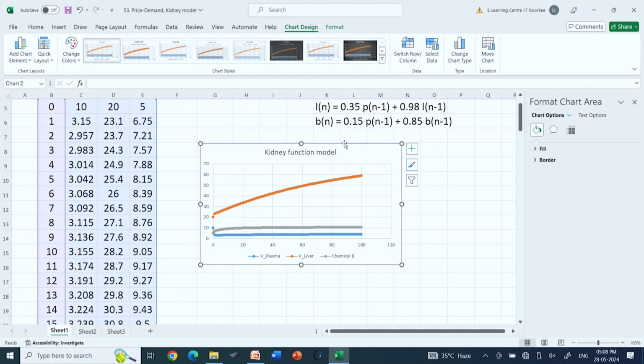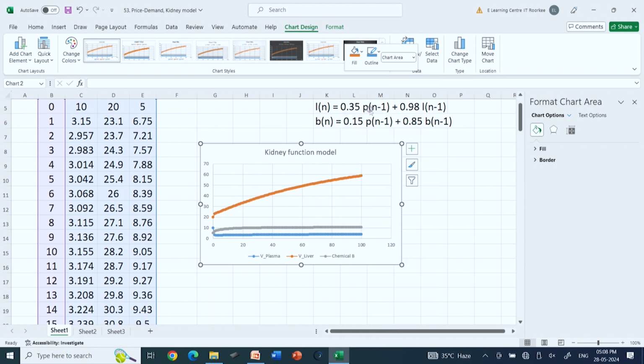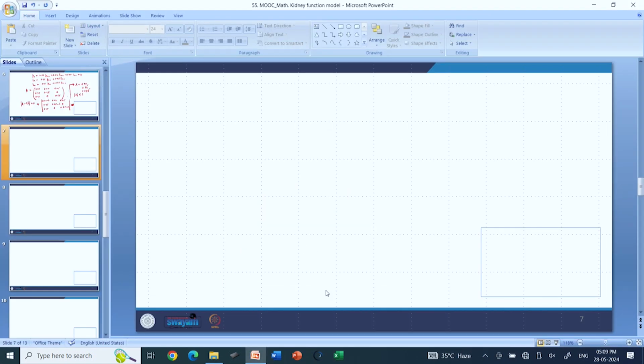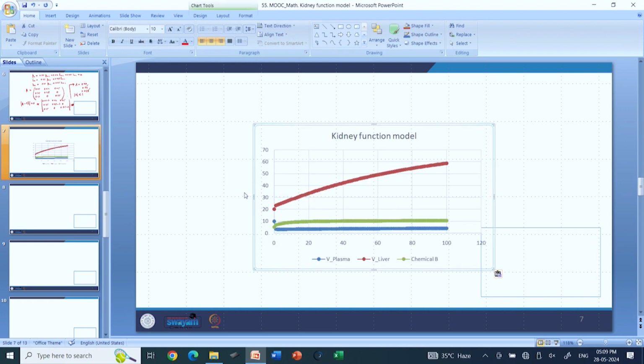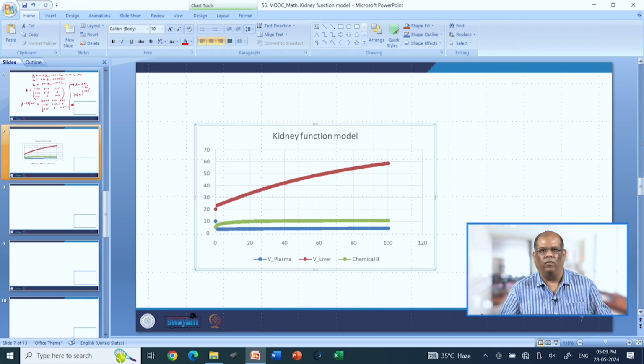Now if you want to copy them, you just right click and go to copy. But here what I find is if you want to paste it in this, they will say that you have to close the Excel sheet first. So you can just close and then you can try paste here. So it will come.